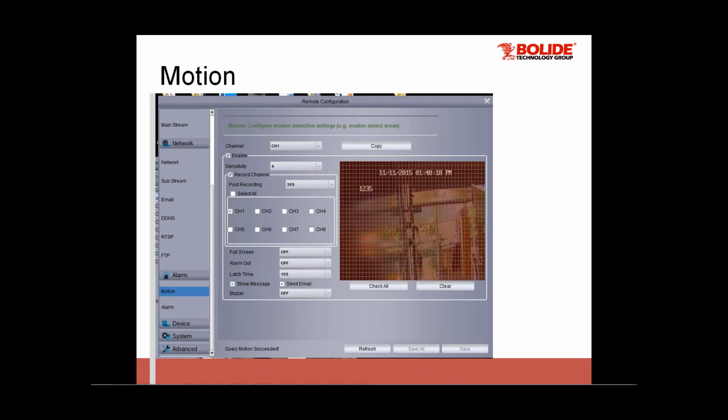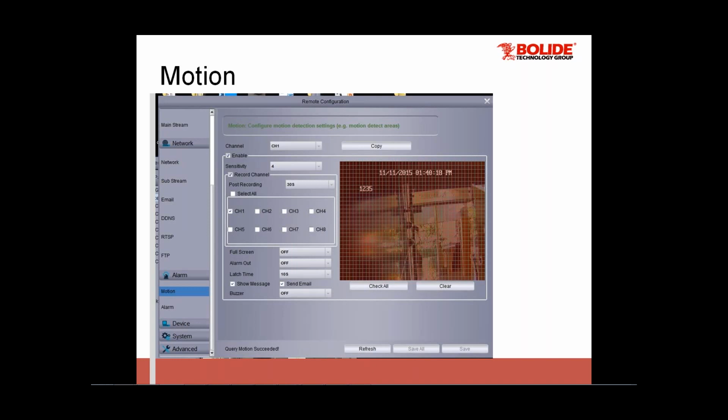We do have a question here. Is the motion setting an include or exclude area? Can you have both? It is include, so it's the red area, actually. The part that has the red highlighted is the area that will be detecting motion. I understand what you're saying. Like in our IP cameras, you can do an include or exclude, meaning you could swap it so the red area is not the part that detects motion. So in this, no, we can't do an include or exclude. It's just the highlighted area.